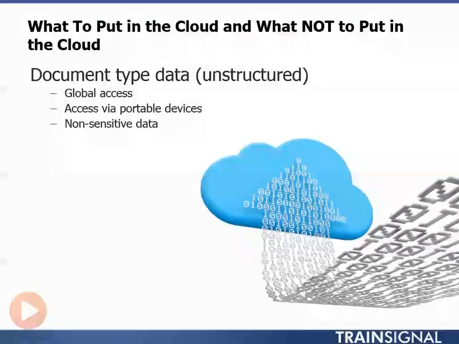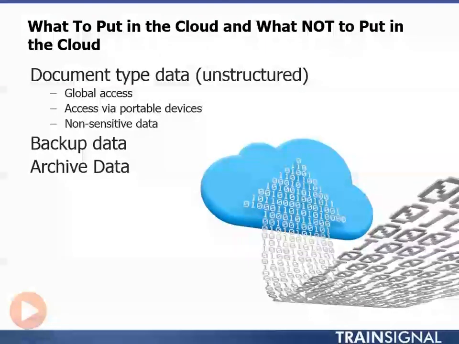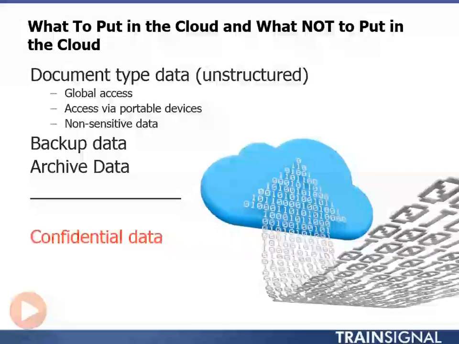Other popular use cases include things like backup and archive. But again, make sure that your backup and archive data is encrypted. And now for some things that you might be better off not putting in the cloud. We just mentioned confidential data. Even though your data in the cloud may be encrypted, you'll want to think twice about putting it in the cloud if it's confidential. And obviously, consult with any security and senior management guys at your organization before doing so.